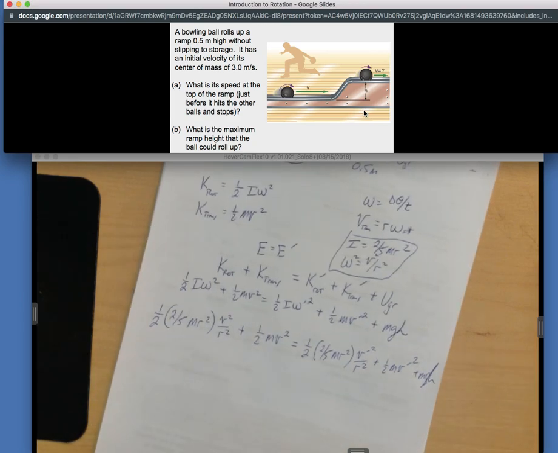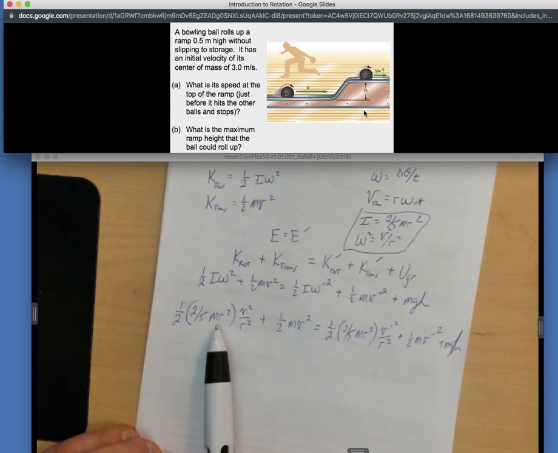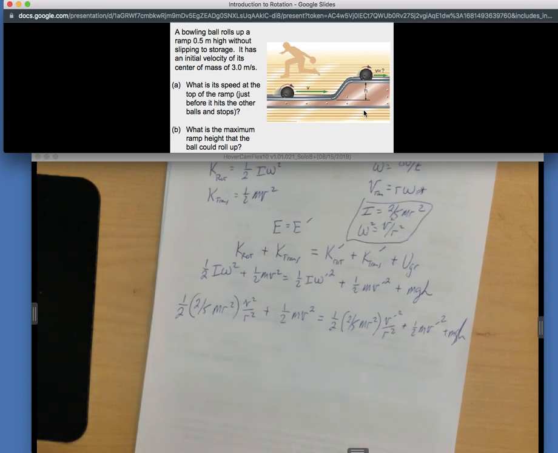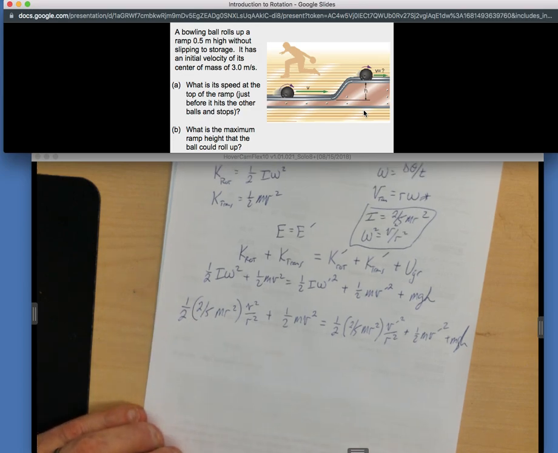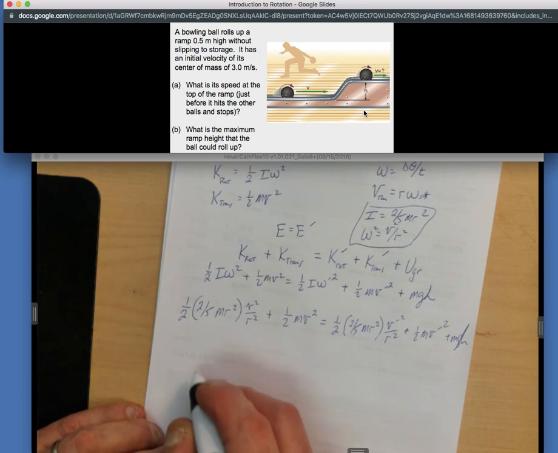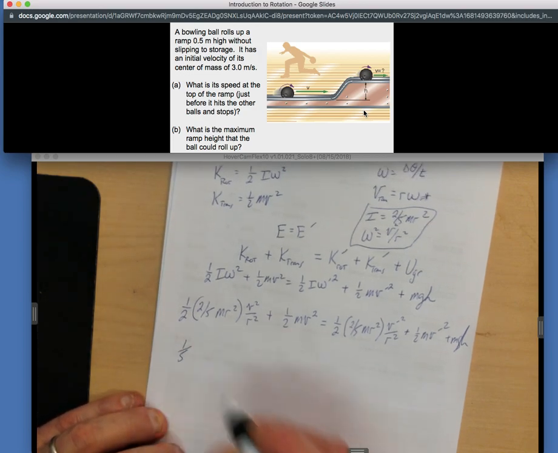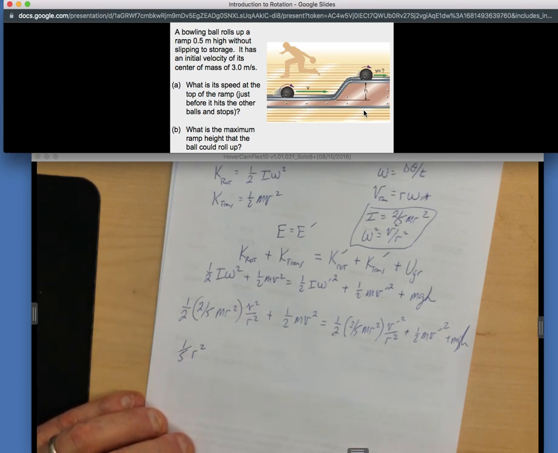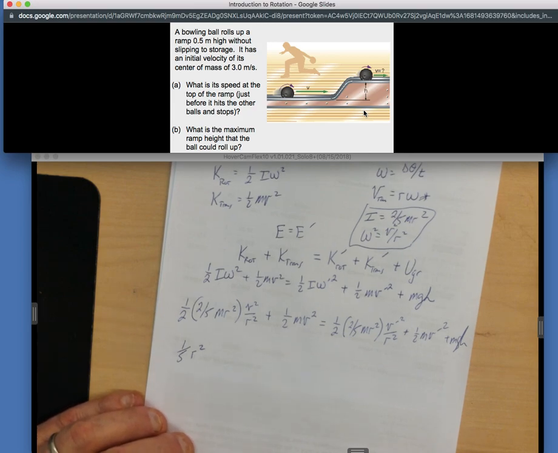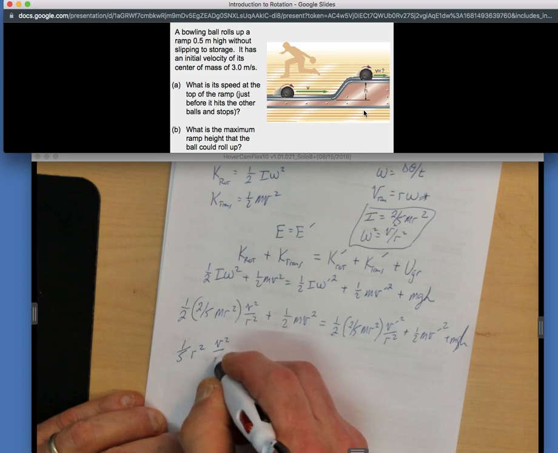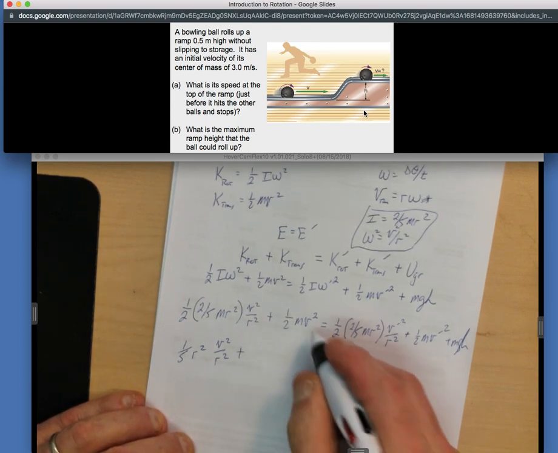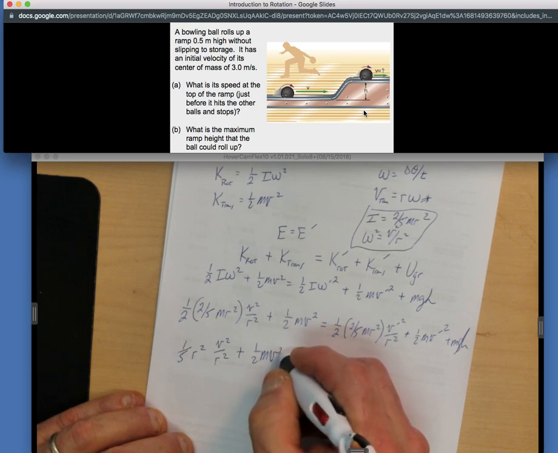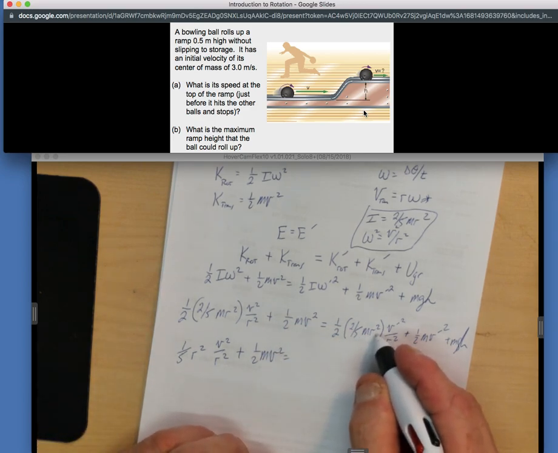Okay. Well, right off the bat, look at this. We can get rid of the m's. I've got an m in this term, and I've got an m in all my terms. Make life a little bit easier. And one half of 2/5, well, I can do that in my head. That sounds like 1/5. So how about this? 1/5, the m is gone, right? R squared. 1/5 R squared, and then V squared over R squared, plus one half m v squared, equals one half of 2/5 m r squared.